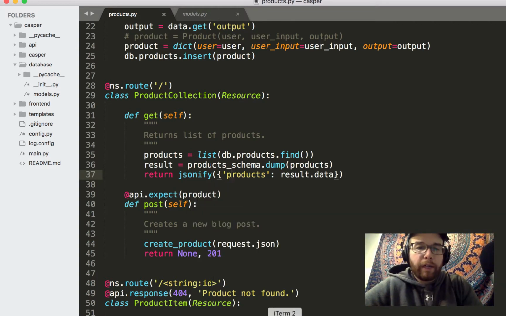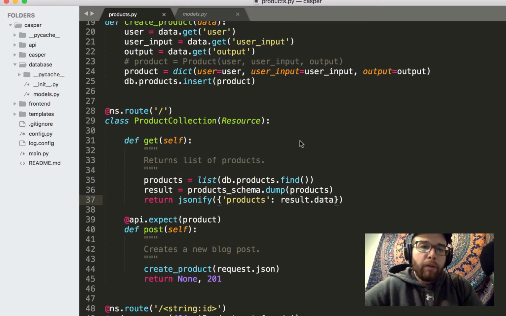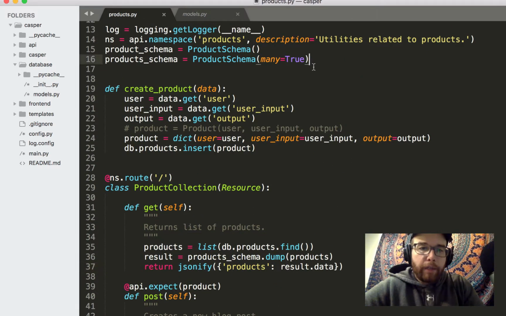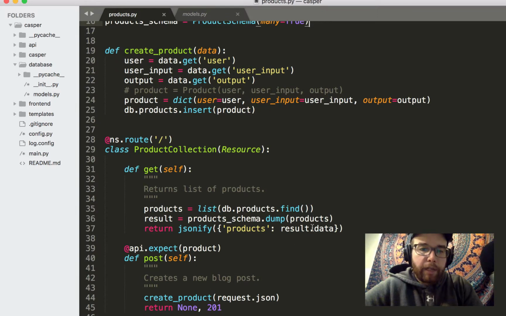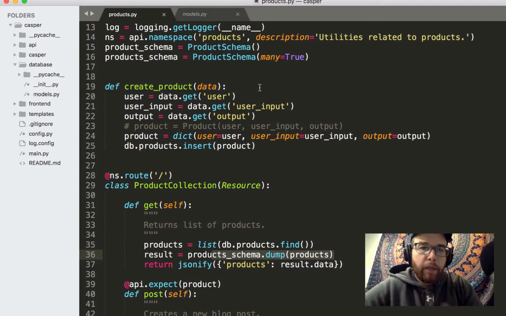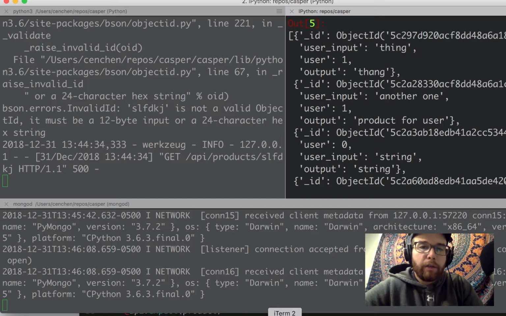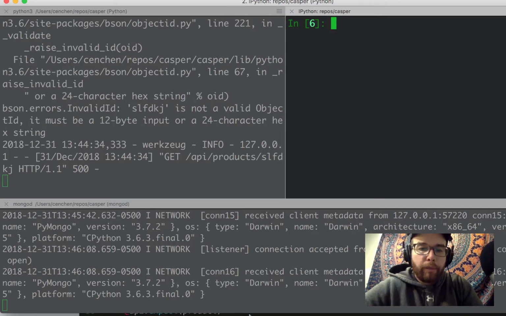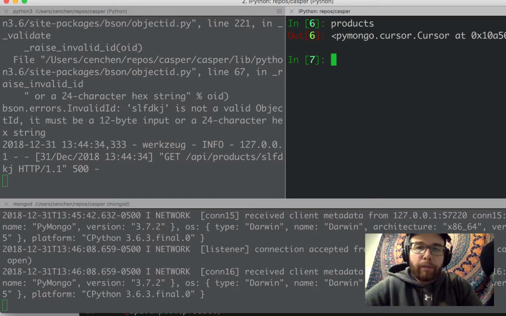So why don't we do this interactively and see what we get, which we can do via IPython. So I said this is the products schema because what we have here is many equals true. So let's actually go through and see what's happening here. So remember I have products, which is a PyMongo cursor. Let's change that to be the list.